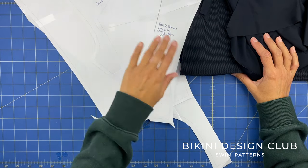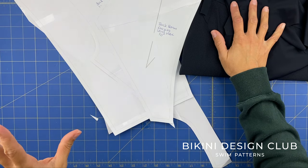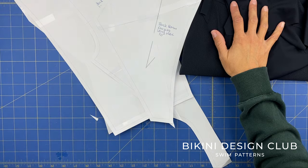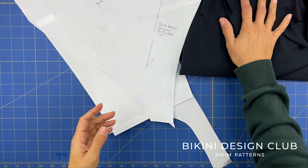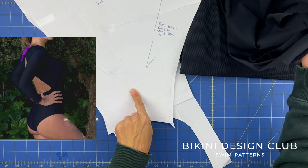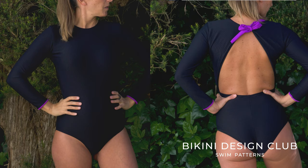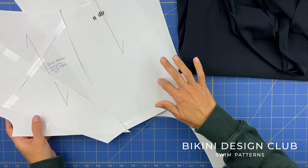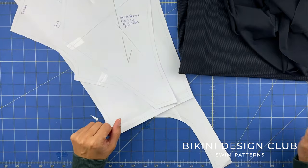This is only my test pattern, so never mind the annotations I have here. I'm gonna do it in black today. And before I explain all the pieces, I'm gonna cut them, because it's easier to explain once they are cut. This is a non-reversible pattern, so I will cut lining and I will cut my main fabric. It's a long sleeve pattern, so my sleeves I will only cut on the main fabric. I will not line the sleeves. And that's it. I'm gonna cut and then I'm gonna explain what I'm doing.